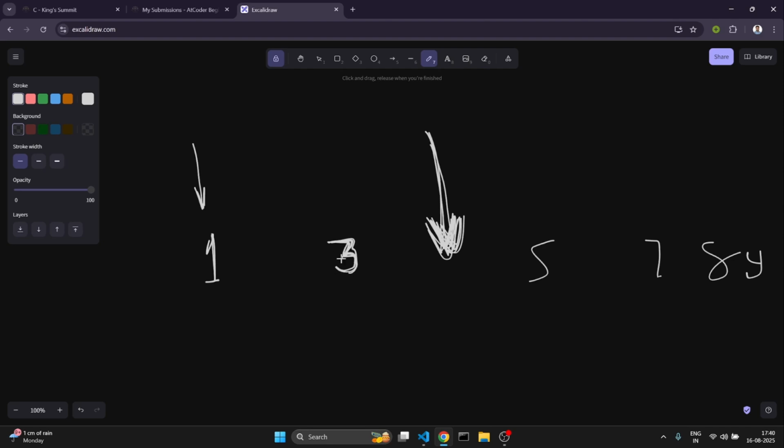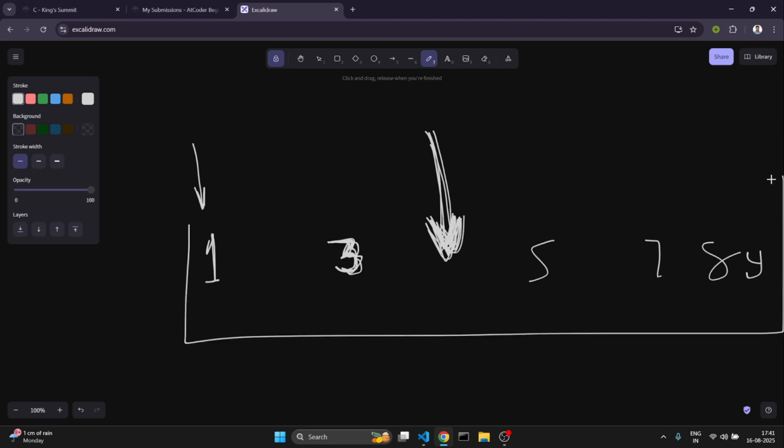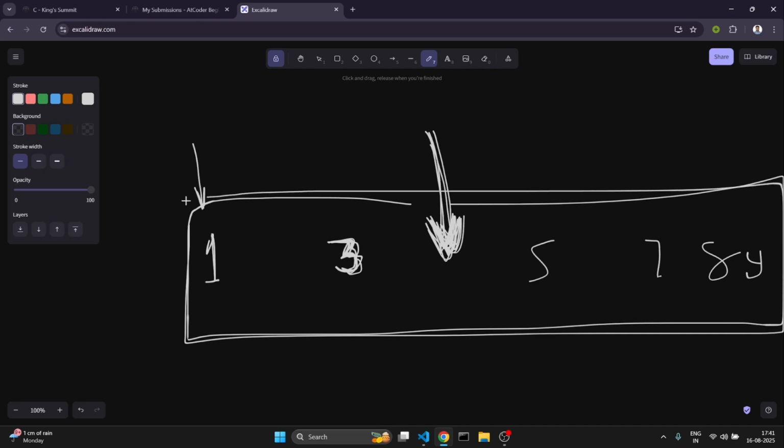No, basically, I want to reduce the maximum value of this difference as much as I can. That's the whole point, right? So the maximum value should be reduced as much as I can.